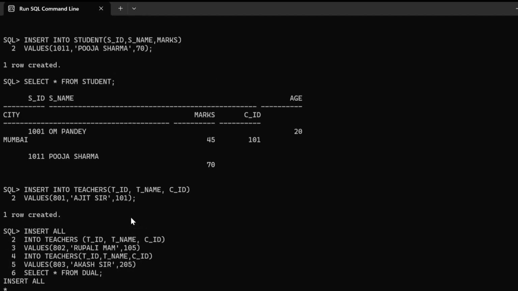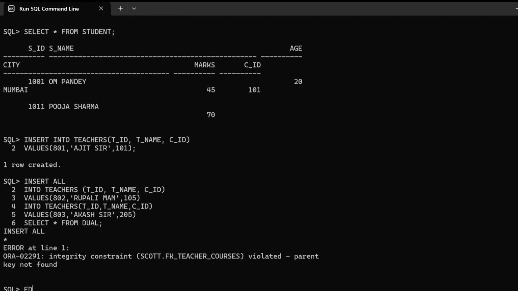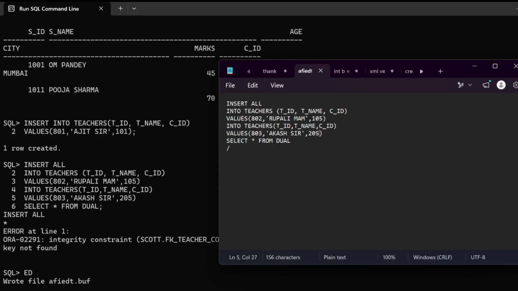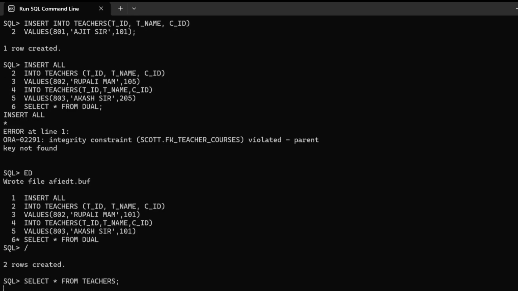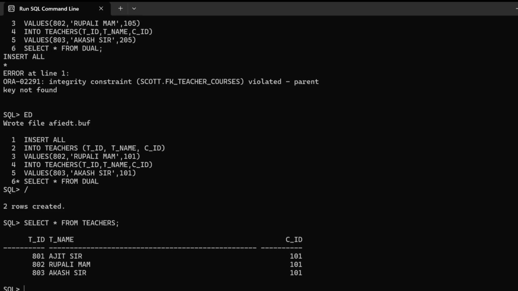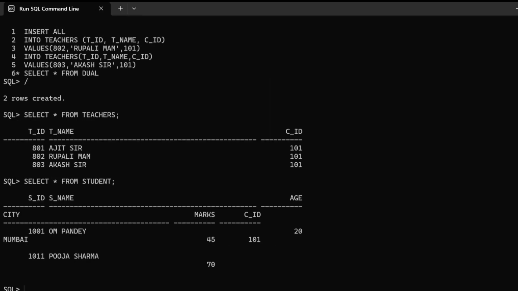So what we can do is use only course ID 101 everywhere. Just we got these records. Select star from student. We got these records.